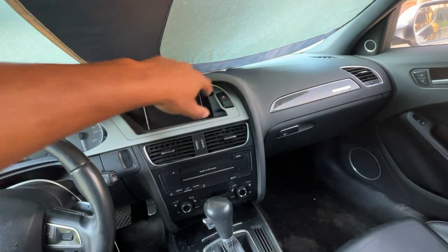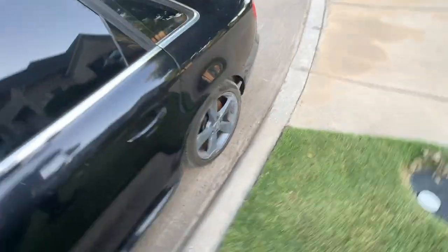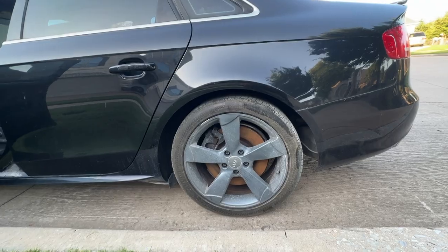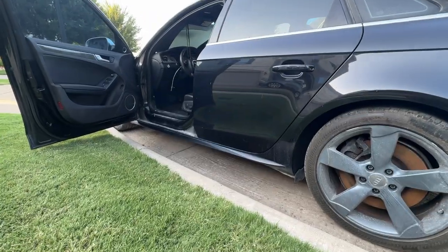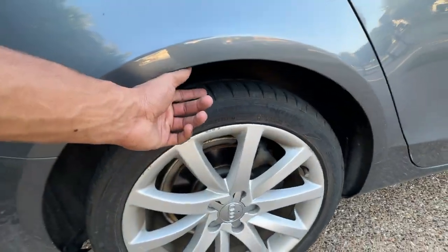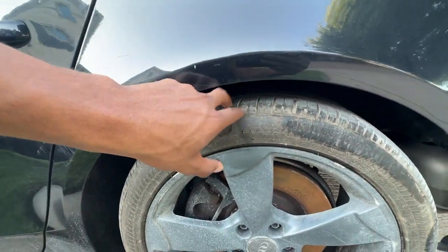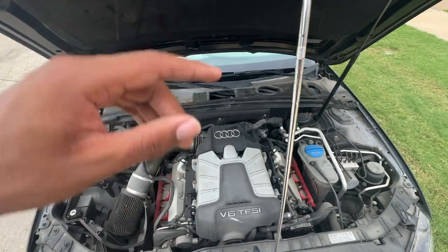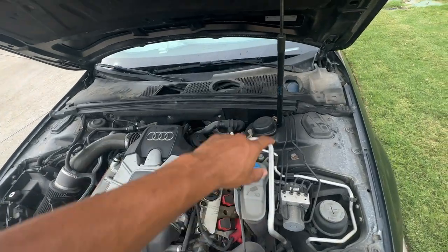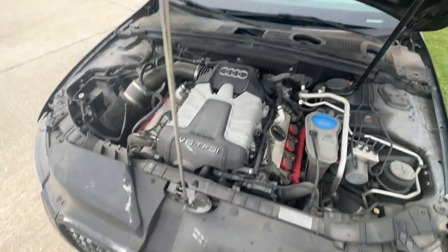Like I said before there is a cold air intake up there, and I believe the car is actually lowered a tad bit — I'm not sure if it's just because it's an S4 that it sits lower. But it did bottom out on the trailer when they were getting it here. Comparing to the A4 right here which has about two to three inches of clearance — this one has about maybe one or two. The engine bay hydraulic system for the hood is shot right now, so we're using a golf club to hold it up.